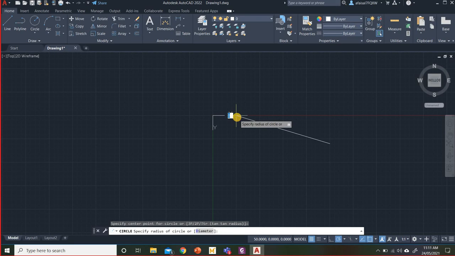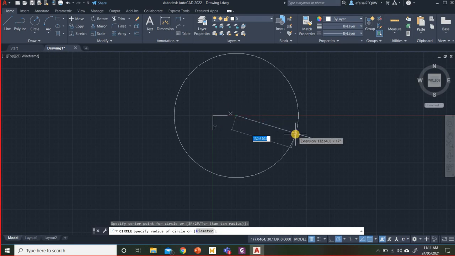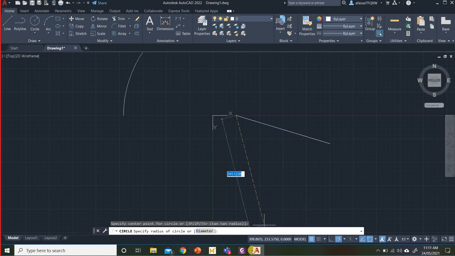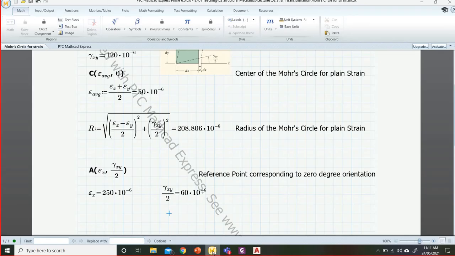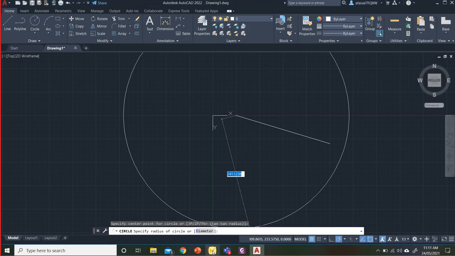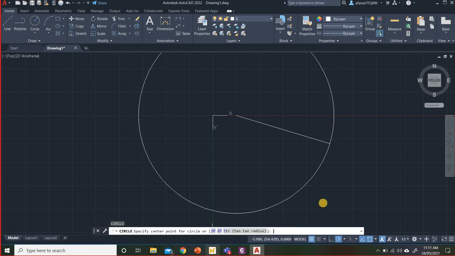All right, so this was the end point of this line, and then it says what is the radius of your circle. So you just need to enter the radius of your circle. It is equal to 208.806. All right, so this is the center. There you go.